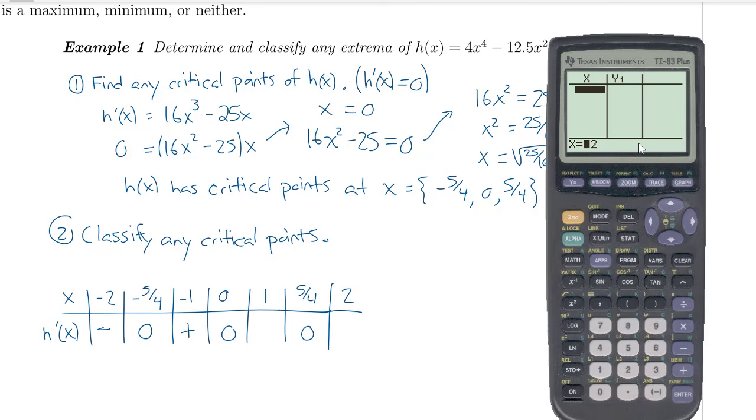And this is a nice sanity check because not only can you enter the test values, but it's a good idea maybe to enter the critical points, and this will be a sanity check that you did enter the right function, because at these critical points the value should be 0. So this will give you a nice check for your work that you did in fact find the correct critical points. So everything is looking good, and I like this too because now you can see all of the values in your table. So as we saw, at negative 2 it was a negative function value, and then at negative 1 positive, and then at 1 negative, and at 2 positive.